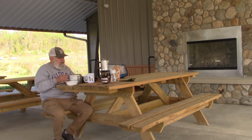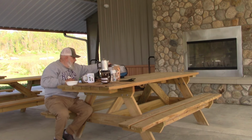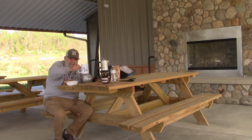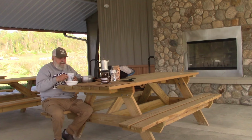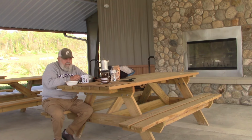Now all we have to do is wait. Plain old chuck cup. Being a charter member of the Damp Timber Tender Club, which me and Tommy are proud members.